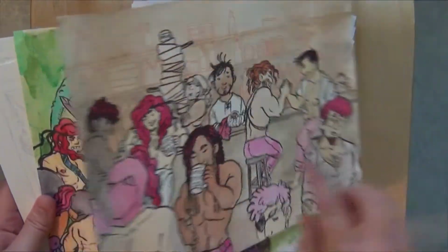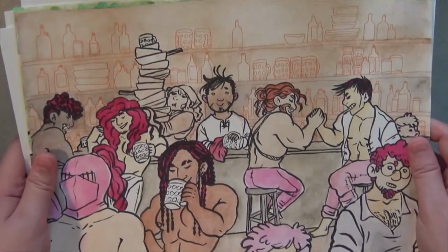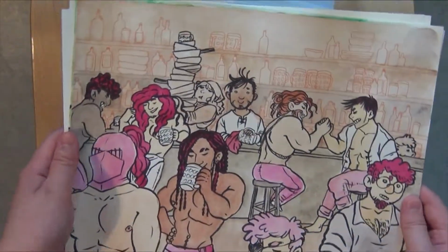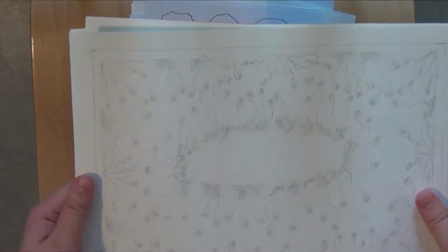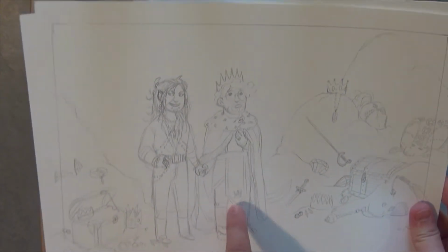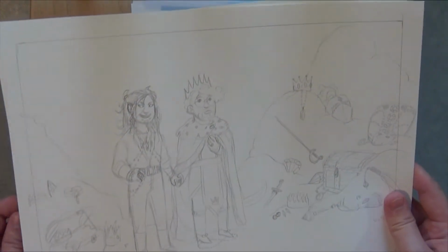So yeah, here is Simon. Simon is the name of the main character, who is the knight. Here he is kind of dreaming about owning a beautiful taverna, or tavern, what do you call them? And then there are some pages that are unfinished, like the one that says Once Upon a Time, and it just has this beautiful flowery thing. And here is a dragon king and a regular king who are married, and his sister is kidnapped and Simon needs to save him.